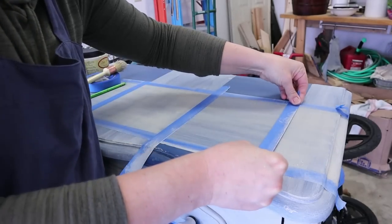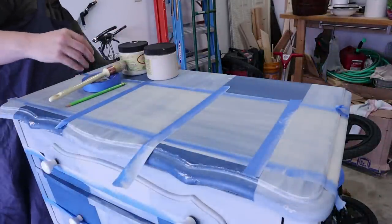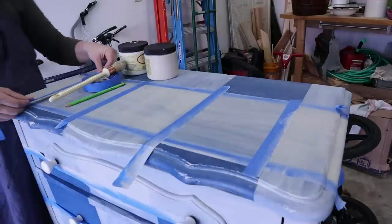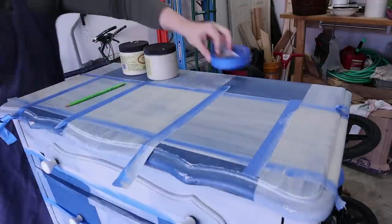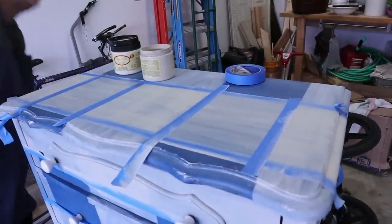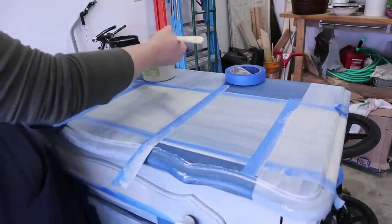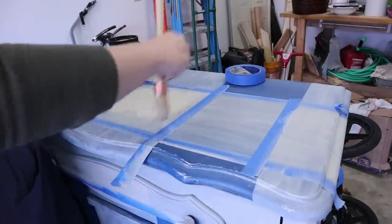So what I'm doing is taping where my new stripes overlap. So you can see I have a white stripe running vertically, a white stripe running horizontally, and in that square where they overlap, I re-tape that square. Yes, you've already painted this section twice, but I think it looks so good to paint it for a third time with a nice solid coat of whatever color you're using. So today, of course, I'm doing the Sandbar color.